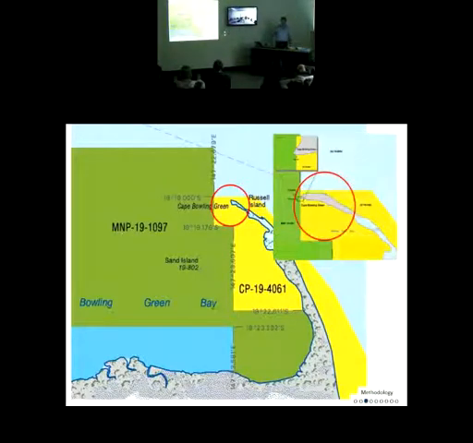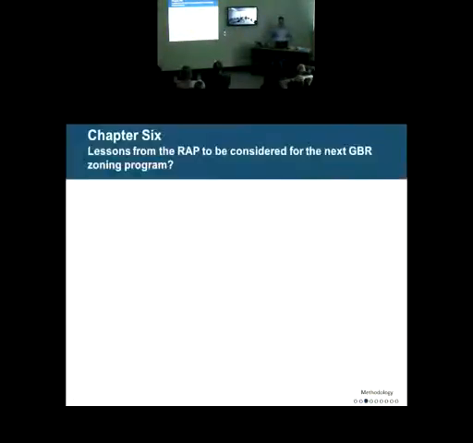However, over time, that spit, being a mobile bit of the coastline, has actually moved, and today the tip of the spit actually extends into the green zone. So people walking along that and fishing off the end are now fishing illegally in the green zone. So there are some elements of enforcement, particularly in mobile coastal areas like this, where we need to rethink how we apply our zoning principles.